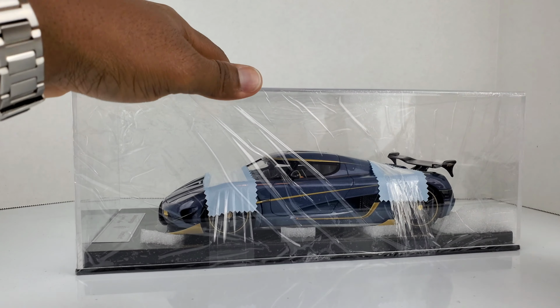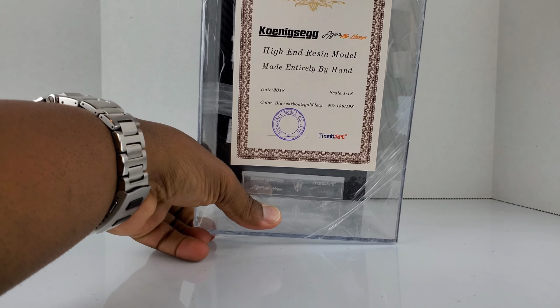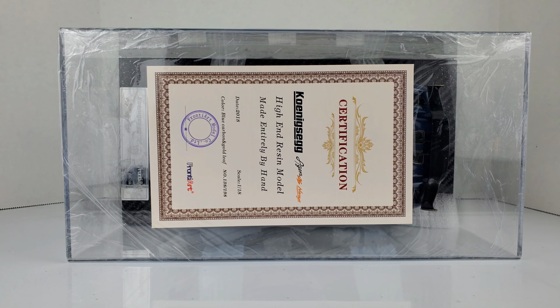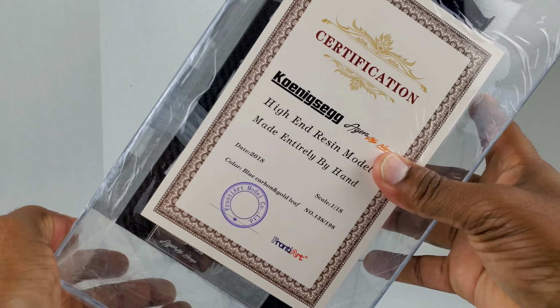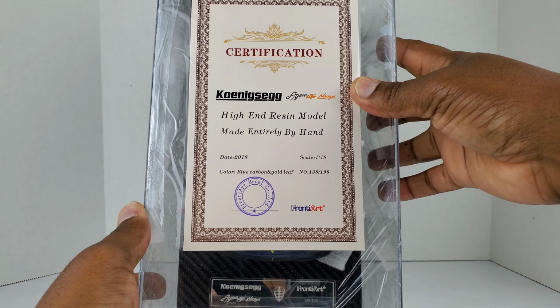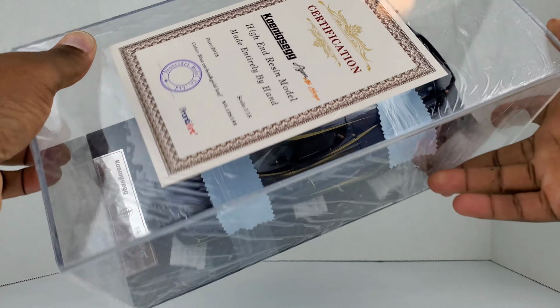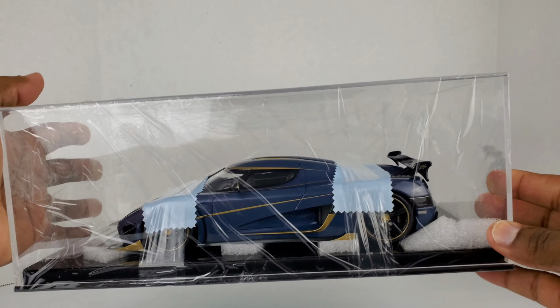So as you guys can see here, we have the certification card over here. And I need to raise this camera up a little bit, guys. Hold on. So here we have the certification. This is number 138 of 198 models made of this Naraya 1/18 scale model, right?